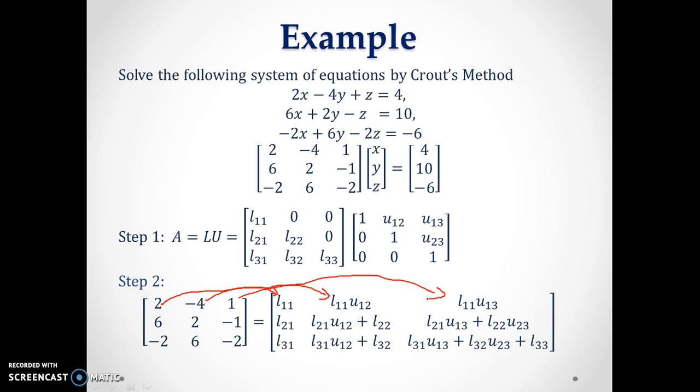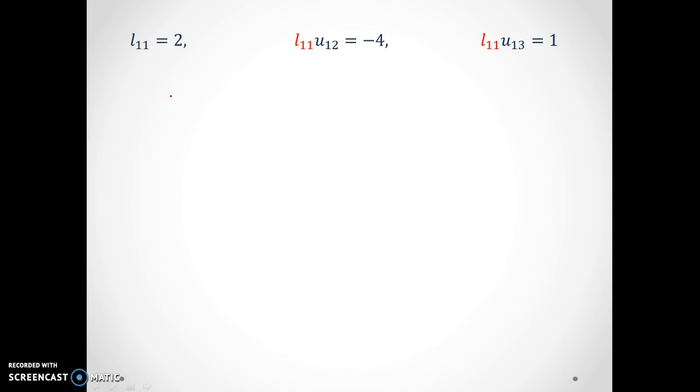So what I'm going to do is, I'm going to solve this equality row wise. I'm going to first look at the equality of first rows of these two matrices, and then find some unknown values, and then we keep on doing this till we find all the values of the matrix L and U. Okay, so here we are with the equality of the first row of the two matrices.